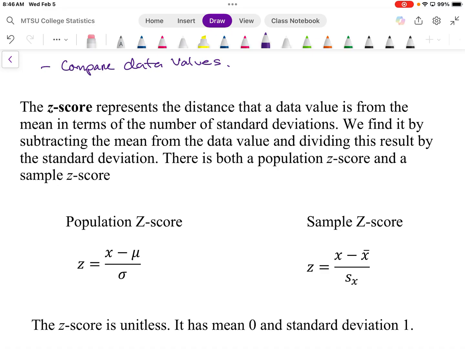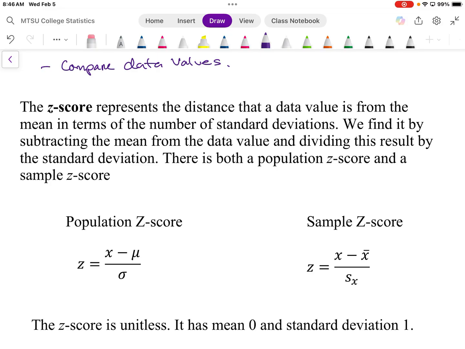Because as we look at things, positive z-scores mean you are better than the mean. Negative z-scores mean you are below the mean. The reason we can get a z-score of 0 is because you scored exactly the mean. If I knew the mean was 50 and I scored a 50, well, what's 50 minus 50? 0.